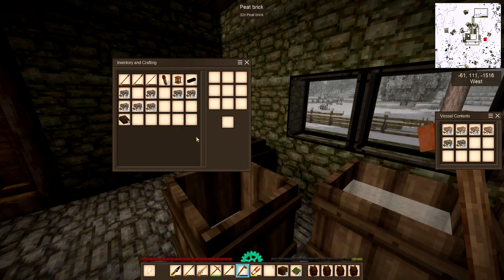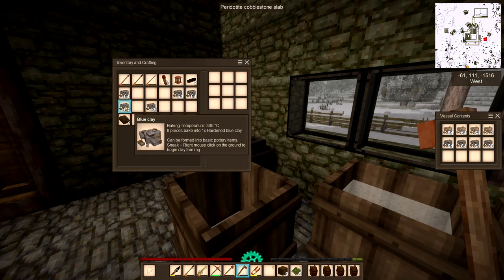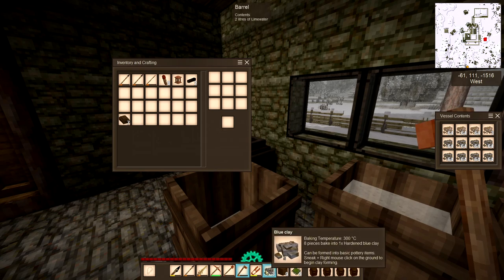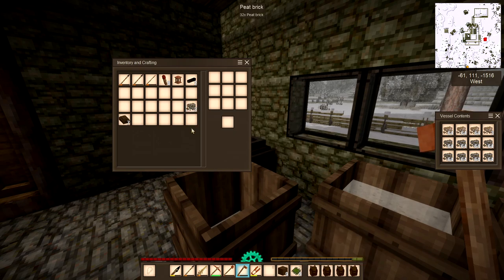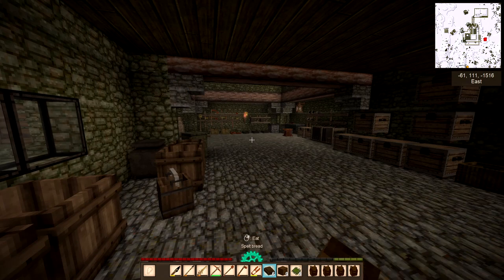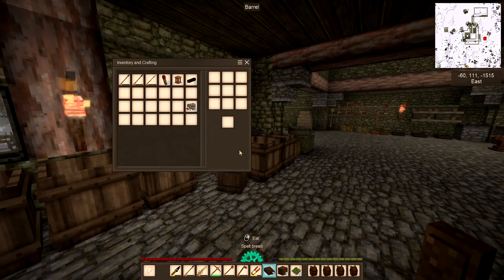Clay. Oh, there we go. Look at that. Oodles of clay. We've got a little bit here that I can't actually fit in there. We're hungry. Let's eat some of this spelt bread. Oh, look at that. That does a pretty good job. Oh, it sure does. I like that. Nice. Oh, beautiful. Oh, that's good stuff.